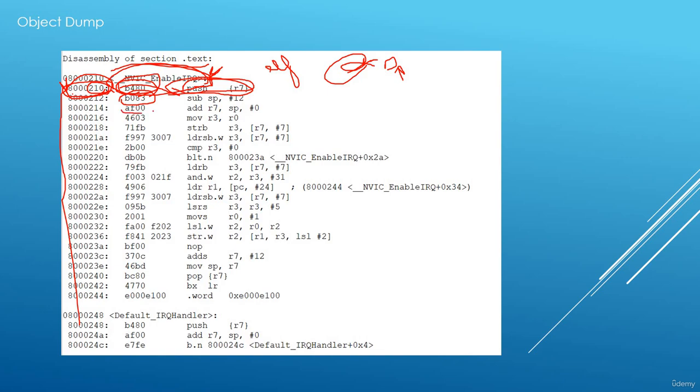This is one thing. Also, it helps us to spot errors here. For instance, we can check if we are loading some invalid values here, or if this sequence doesn't match what we are expecting in terms of functionality to the C level representation of our code, and many other spots. So really it's very important to have this file, and in many cases the generation of this file using the ObjDump tool is integrated as part of the build process.